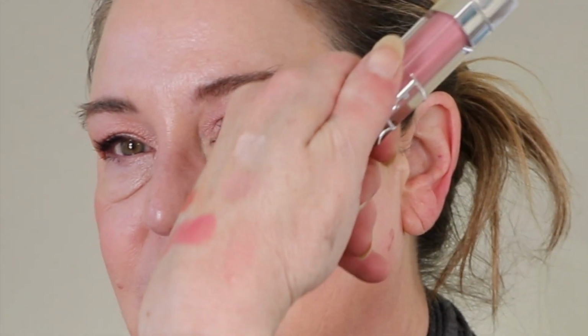This is the Lip Maximizer in Frosted Pink, and it's right here. Now Frosted Pink to me reminds me of Cheryl Tiegs, right? With the blue eyeshadow and the frosted lipstick, the early 70s, maybe late 60s, and it's not something I want to recreate at all, but I don't think this is that. I think it's almost like no color at all, and it doesn't have sparkly bits. It doesn't read to me what Frost reads.